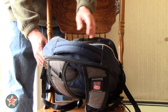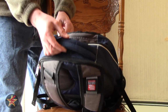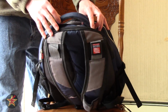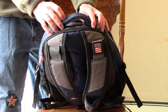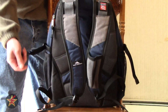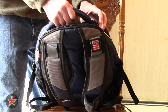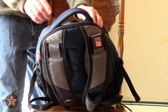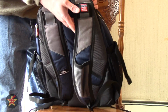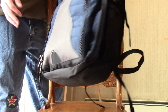Up at the top, there is a thick, what I would classify as oversized, extra padded top grab. Again, coming from an old-fashioned Eastpack bag, which is like half the size of this and is just made of nylon, similar to how you would have on the bottom of the shoulder straps here. This was a welcome change. It took me a little bit of time getting used to the fact that this was so thick that I could grab onto it as opposed to just grabbing it from the shoulder strap as I normally do, or did.